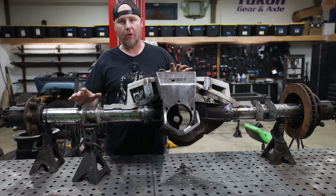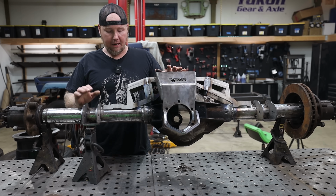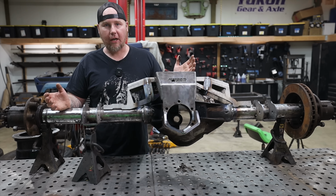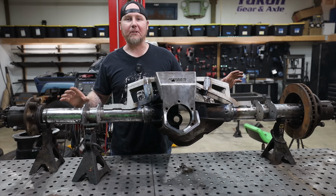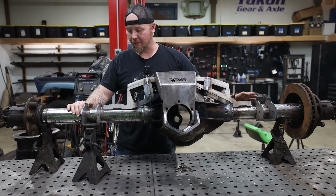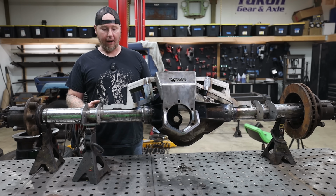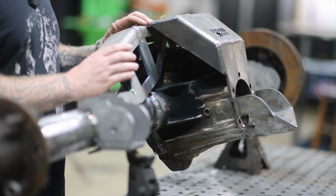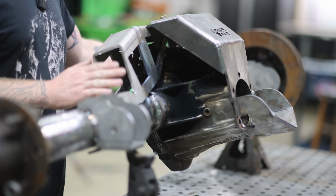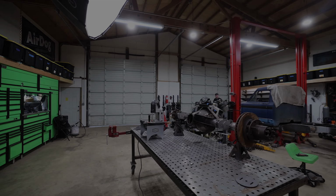So between these two strategies, I'm really confident that we can get pretty wild with this thing and not spin tubes. Now, we might break axle shafts, but that's a whole other problem to solve. Right now, we're just trying to get ahead of the fabrication problems while we're here building stuff. And next, I still have a lot more fitment stuff to figure out. So now that everything's cool, I can clean it up a little bit, and then I can start figuring out how I want to shape the rest of this truss and just burn it all together.